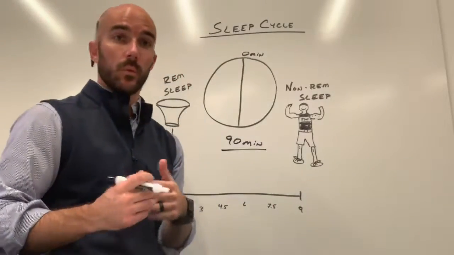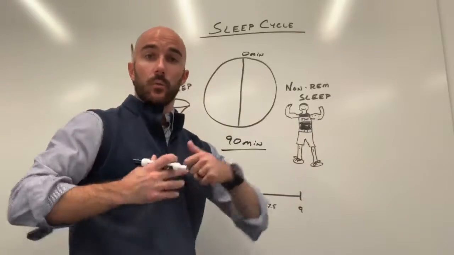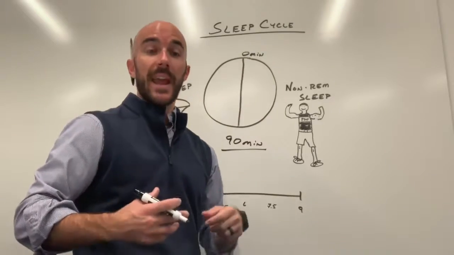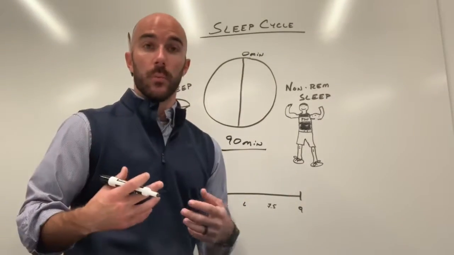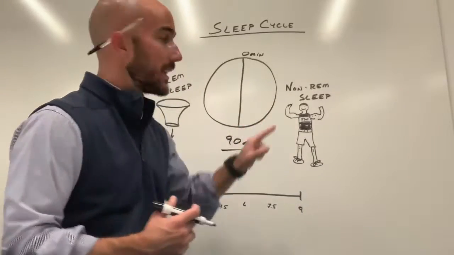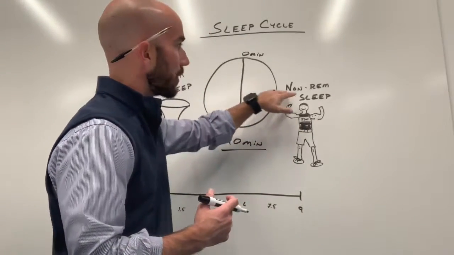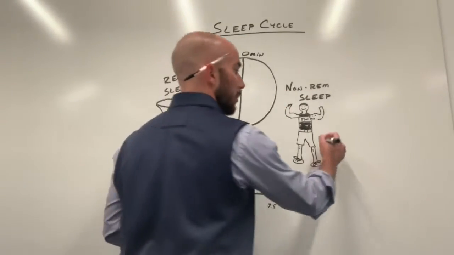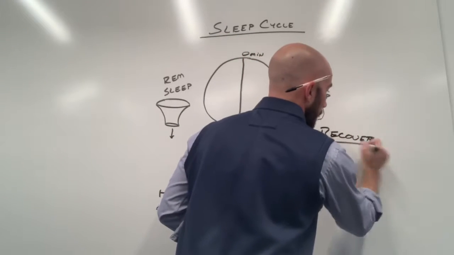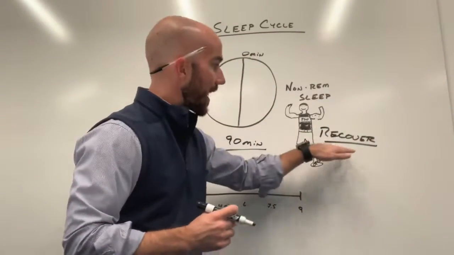What that's really, really important for is the development of recovery. It's basically the point when we are actually secreting natural anabolic hormones in the form of human growth hormone and insulin-like growth factor. At this point, if we have a really strong opportunity to spend time in this part, which is non-REM sleep, we are actually going to recover. So our non-REM sleep, the beginning of this sleep cycle, is where we actually recover.